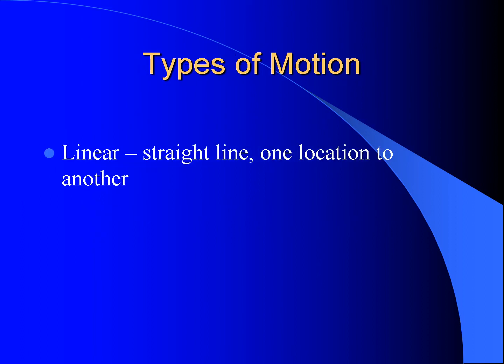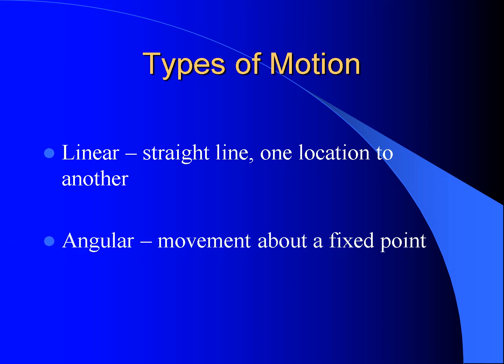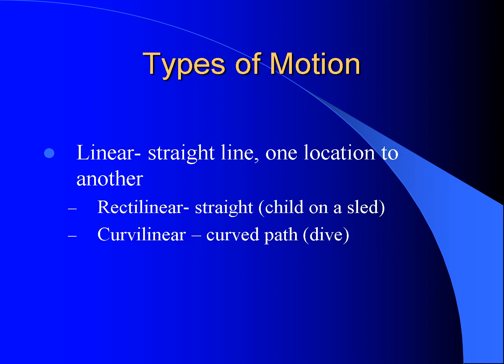When we think about different types of motion, your book goes through some examples. There are different types of ways that things move in a straight line. That's called linear, from one location to another, or what I like to refer to as from point A to point B. There is also angular movement, which is movement around a fixed point, and we're going to learn a bit more about that because that is one of the most common types of motion or movement in the human body. Angular is also referred to as rotation.